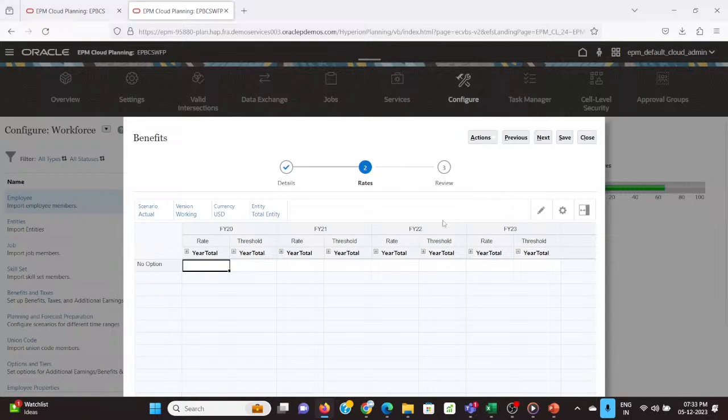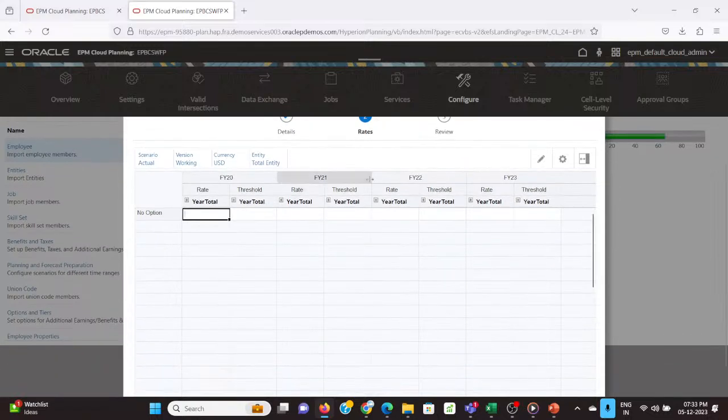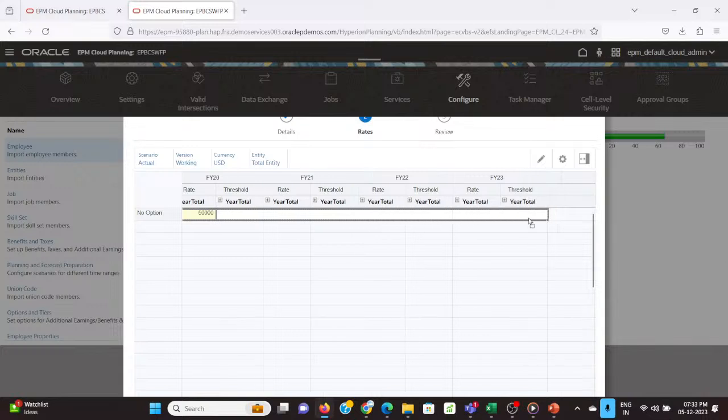When you click on save and next, you get into a page where you need to define the value. I want my value type as flat amount, so I have to give flat amount in this area, that is 50,000 rupees. And I would select and drag the same for the financial year.